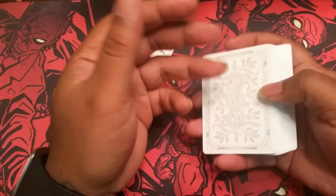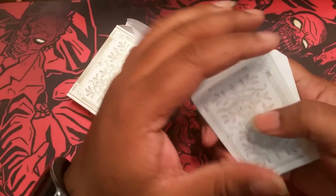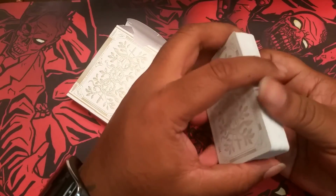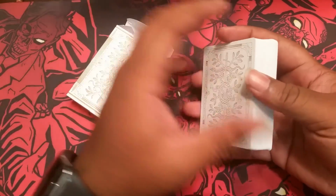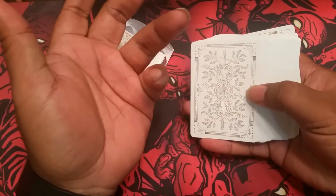But is the effect cool? Yes. I mean, you saw in the performance video, you can pour liquid into a cup and then still have smoke come out. It is a super cool effect. It's a super cool concept. I just feel like they overcharged for it.